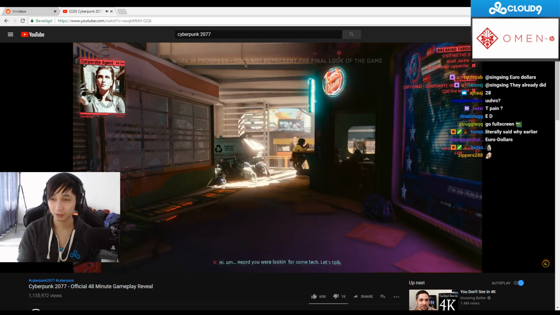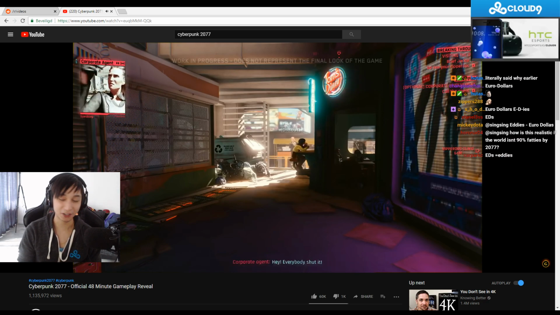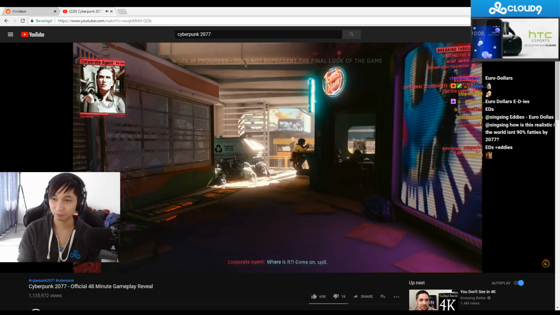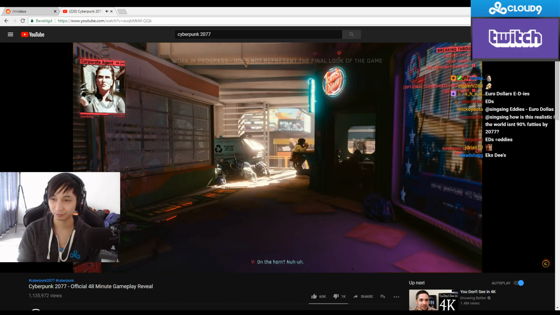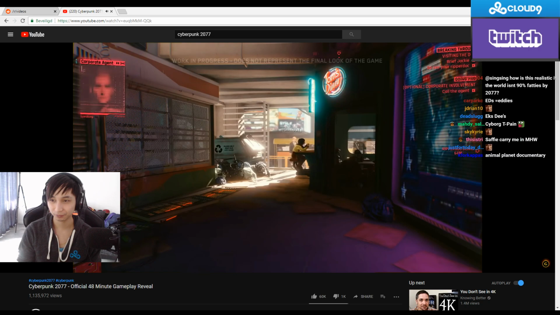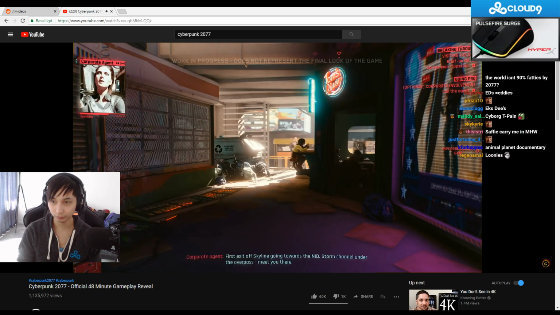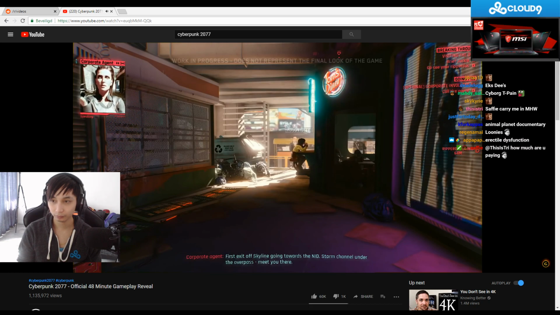Hi, heard you were looking for some tech. Ah, that's still terrible though. Fuck. Everybody shut it! Where is it? Come on, spell! On the horn? No. Amateur hour, Jesus. First exit off Skyline going towards the NID. Storm channel under the overpass.